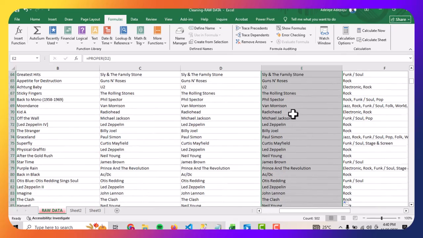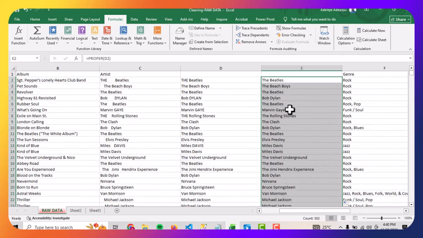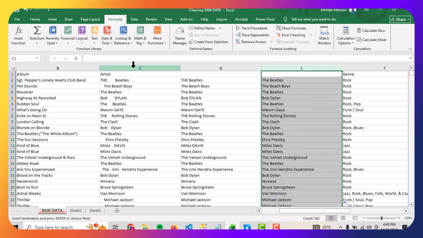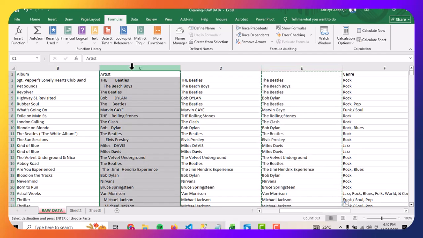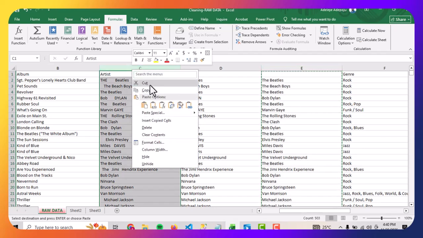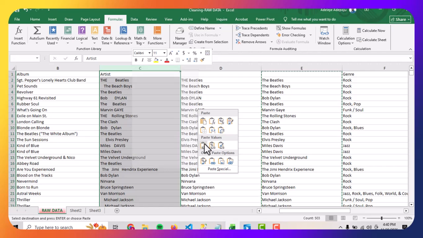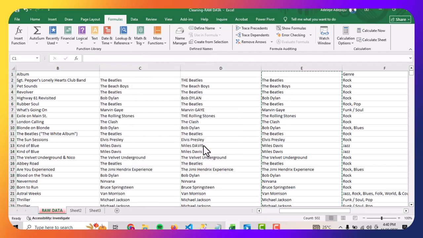Now, what are you going to do? We want to remove this C column and put in this because we've already cleaned it. So now we are just going to copy this, and we will paste it here. But the way we'll paste it, just look at it. We will use Paste Special. Follow the arrow key, then you come down to Paste Values. We are pasting it by values. So it is done. Can you see?